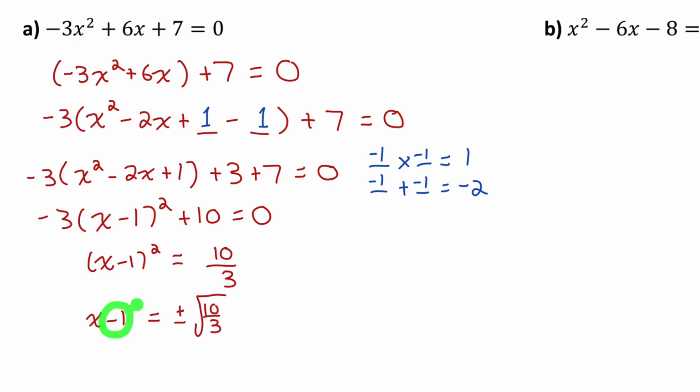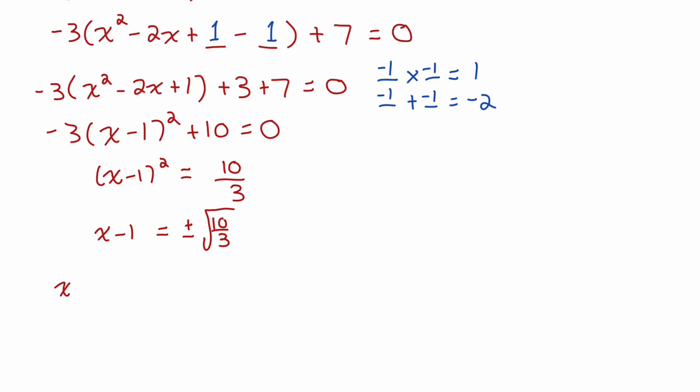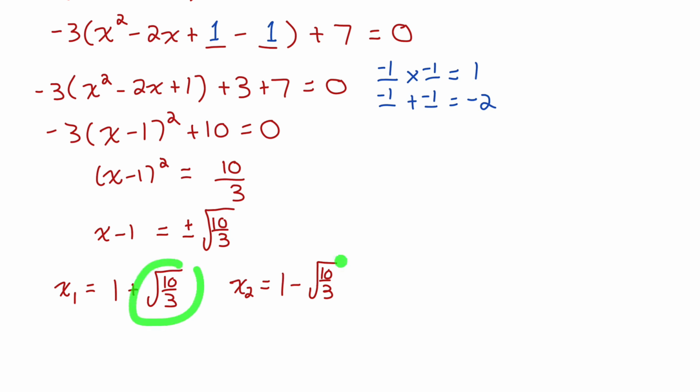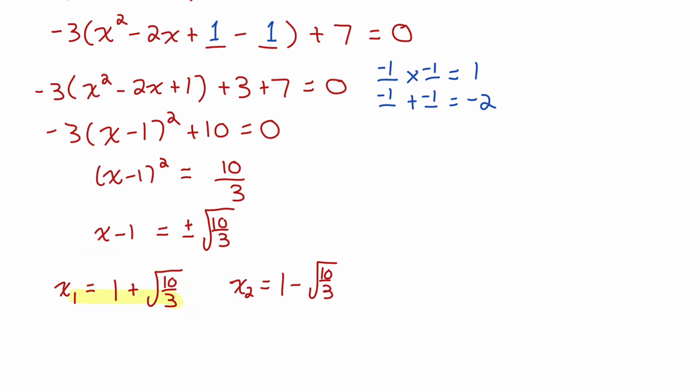And then I'll move the -1 to the other side by adding it, giving me my two possible answers. My first one would be 1 plus the square root of 10 over 3, and my second answer is 1 minus the square root of 10 over 3. Now this is the first time the number underneath the square root hasn't been a perfect squared value, which means the values of these two are irrational. So there's nothing else we can do to simplify these answers if we want to leave them in exact form. So these are the exact answers to the original equation.